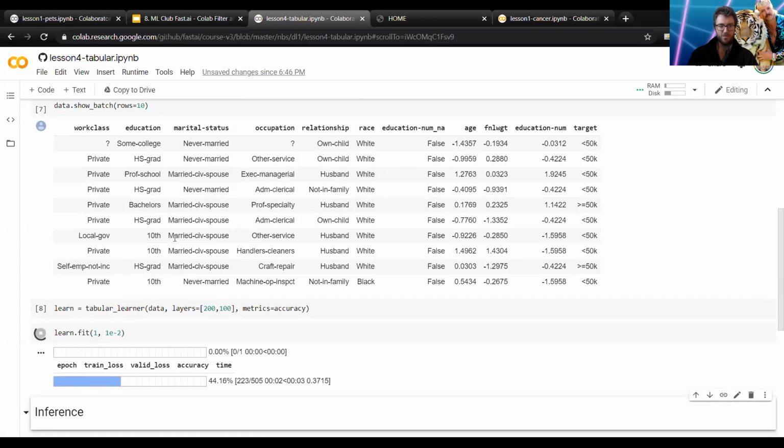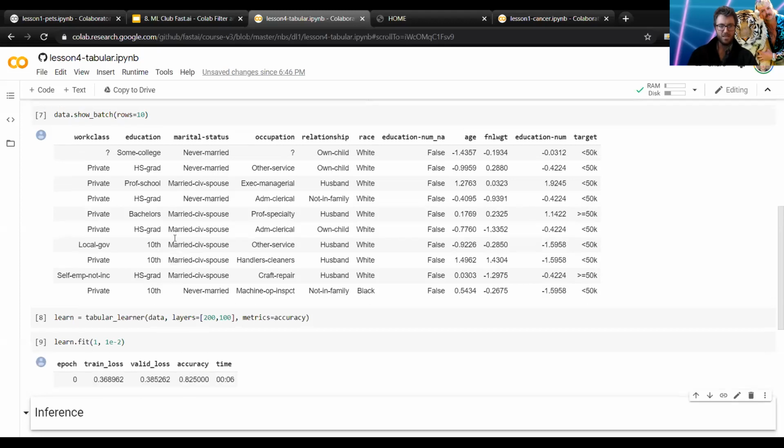And we can run learn fit, and it does it incredibly quickly because it's not a lot of data. So in 6 seconds, you get something that has accuracy of 82%, which is pretty good. Again, that's when we're looking at how we define our metrics. So we've used accuracy there rather than error.